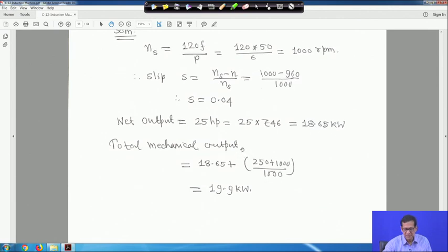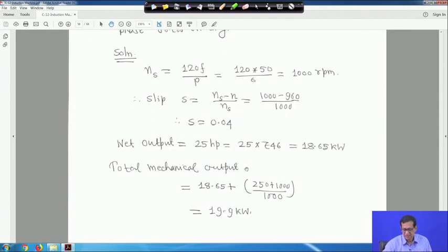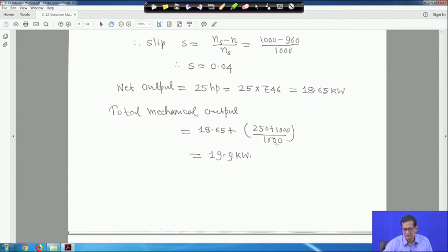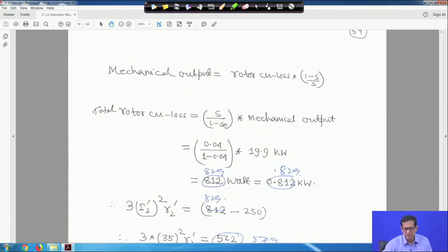So, total mechanical output will then be 18.65 plus these two data that are given: 250 watt for the copper loss in the short circuiting gear and 1000 watt for mechanical losses. This is in watts, so I have to convert it to kilowatt, and that is 19.9 kilowatt. Now, mechanical output is equal to rotor copper loss into (1 - S)/S, that we have seen.